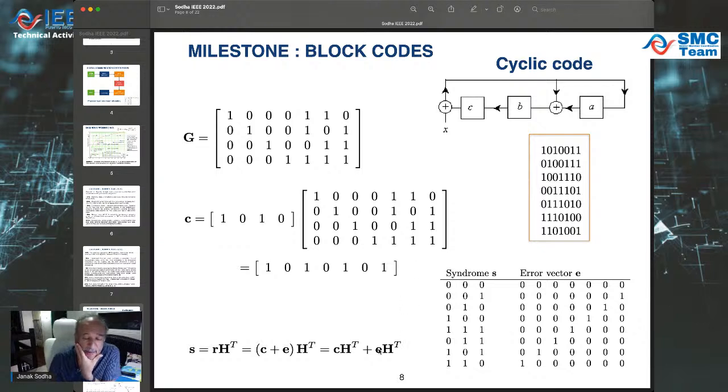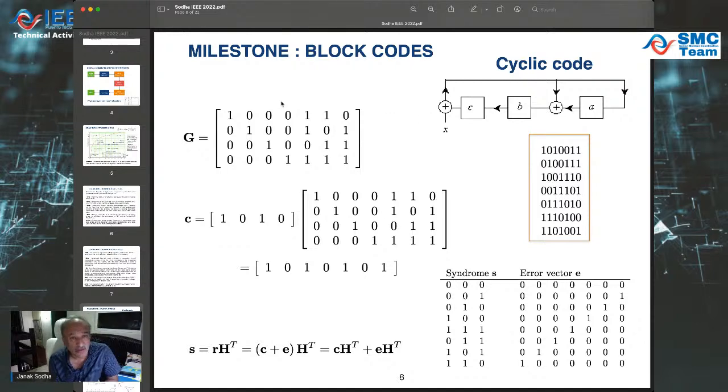So what happens is that this multiplication of the received code word with the transpose of the parity check matrix produces a syndrome. And here's an example for this seven bit code word block code: if the error vector was something like this, then this would be the syndrome. In other words, if this particular bit was flipped to a 0, that would correspond to this particular error vector. If you look at this, then this particular bit would have been flipped. So using the syndrome, you can figure out what the error vector is and correct it. A very, very simple code.